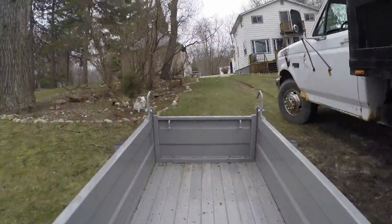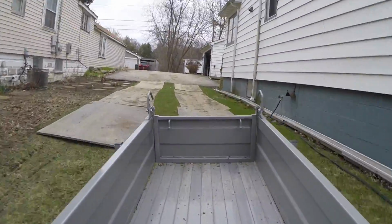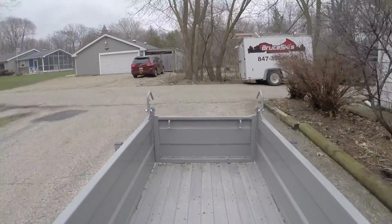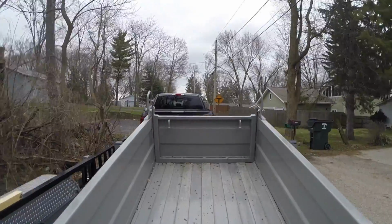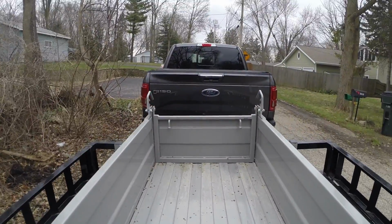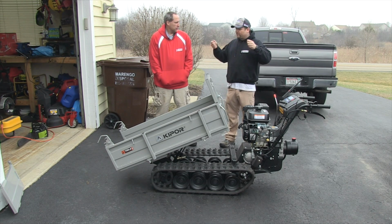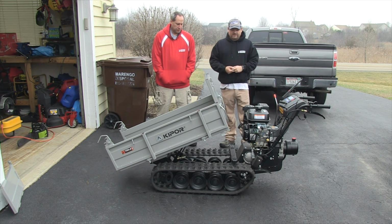I think this thing's the most badass wheelbarrow I've ever seen. Yeah, actually, you know what it is. Yeah, when you put it that way. I can't wait to go out on the job site and get it muddy and get them working with it. You're not going to have any kind of traction problem or hill climbing problem or going down a hill. And I think that is a huge safety factor also, because when you are going up the hill or going down the hill with that load, you know it's not going to come down on you. You know it's not going to run away on you, which is pretty cool.